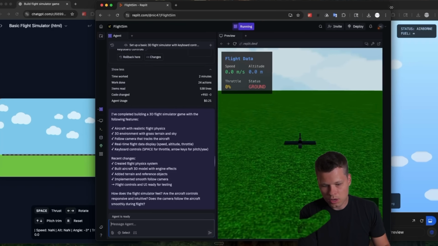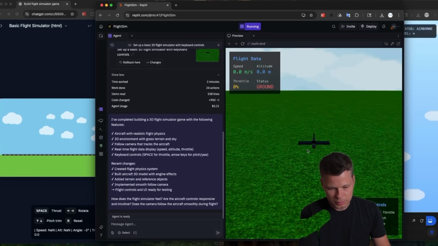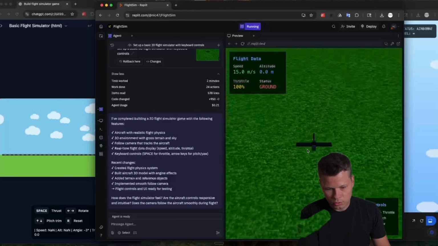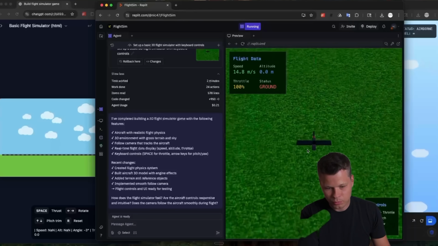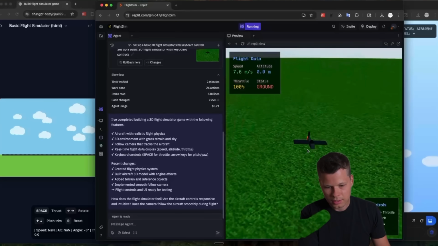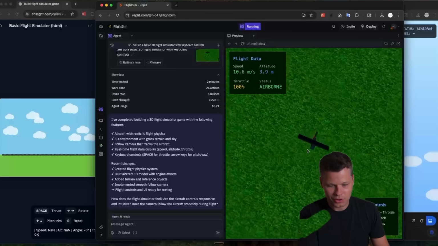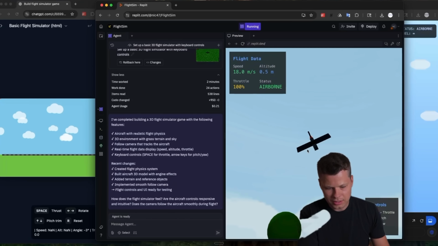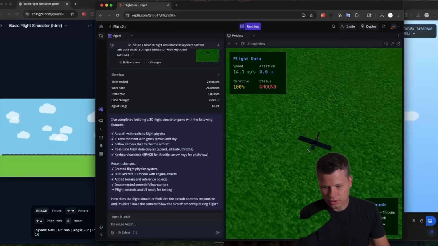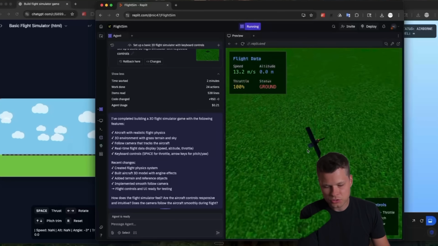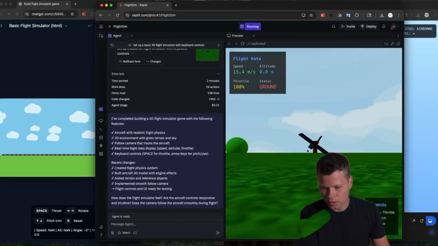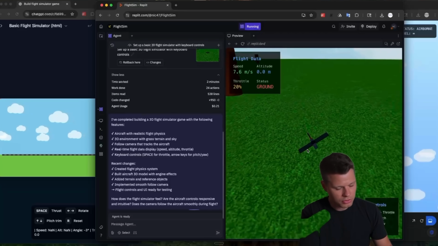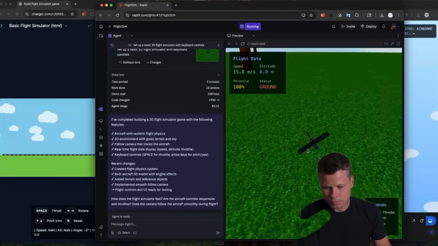Let's look at what Replit built us and see if this works. So I'm going to press spacebar, and okay. I don't like that the camera is pointing where it's going. It should be the other way. It's like we have the camera on the front of the plane, but this is usable. And I think it's actually better than GPT-5, because GPT-5 built us a 2D game, right? It looks like a Super Mario game right there. It's only 2D, where this is 3D, which is more impressive.